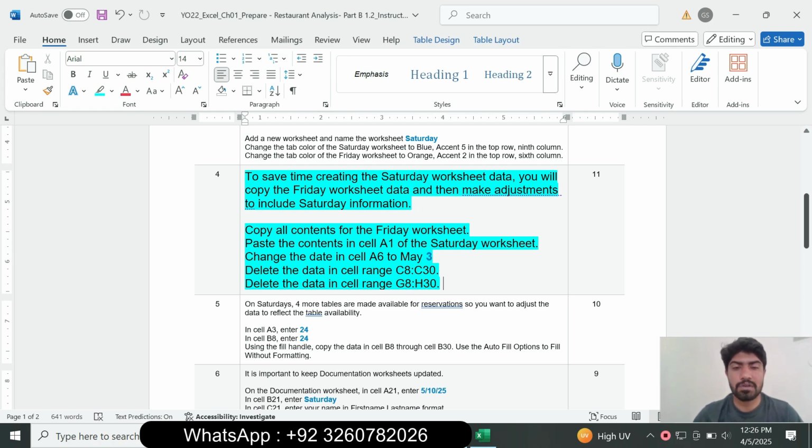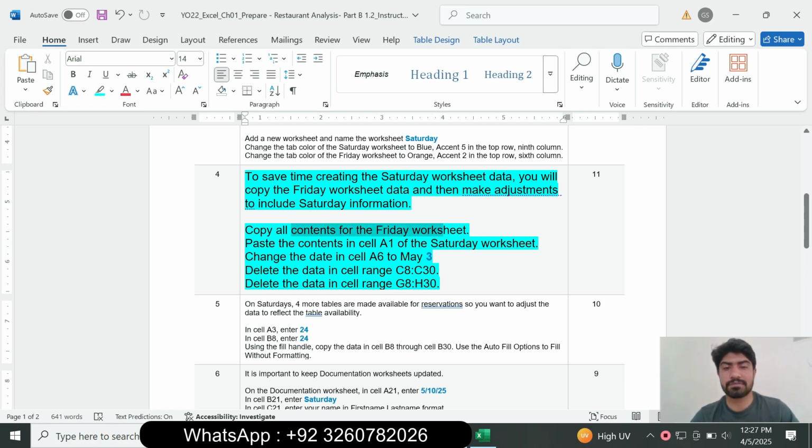Copy all the content of the Friday worksheet and paste the content in cell A1 of the Saturday worksheet, and change the date in cell A6 to May 3, and delete the data in cell range C8:C13 and delete the data in cell range G8:H13.